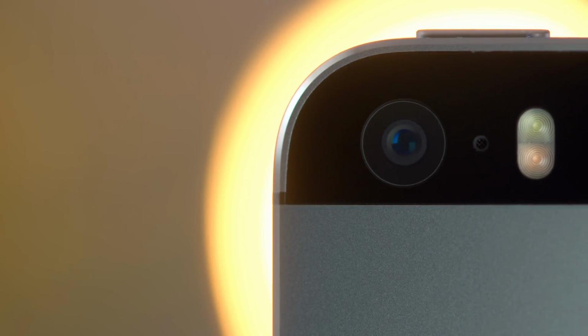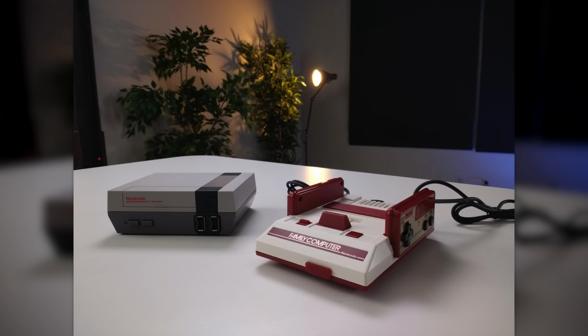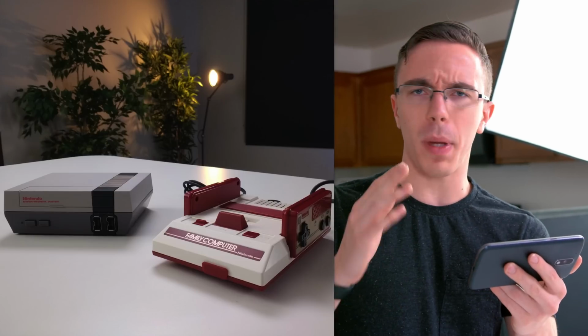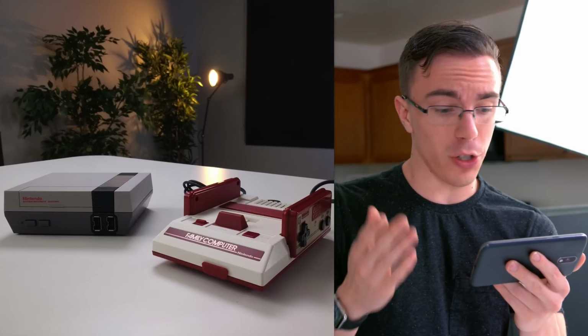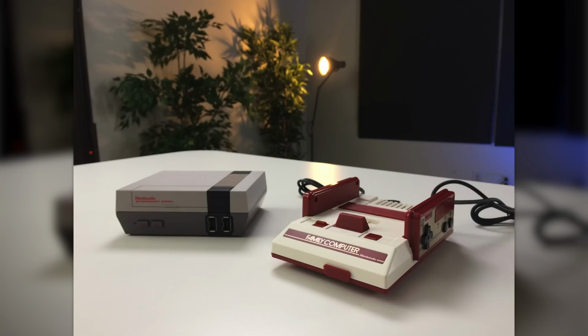One thing I'm really curious about is camera performance. So when the 5S came out, it had a great camera. However, the last few years have seen smartphone cameras, especially on the budget end, get so much better. This is pretty close. So I think the Moto G has the big advantage in detail, so those 13 megapixels actually do make a noticeable difference. And I also think it did a little bit of a better job with the exposure, and especially the white balance I think is much more realistic on the Moto. The iPhone shot is definitely warmer, but I do think that there's a little bit more depth of field. Maybe it's got a bigger sensor, I'm not totally sure, but this is a very nice looking shot.